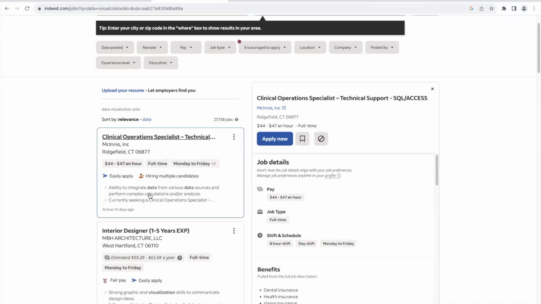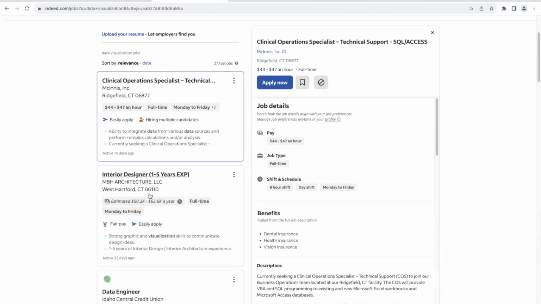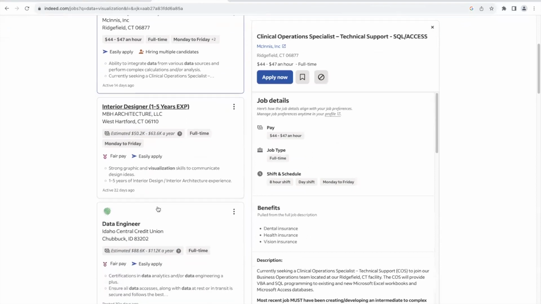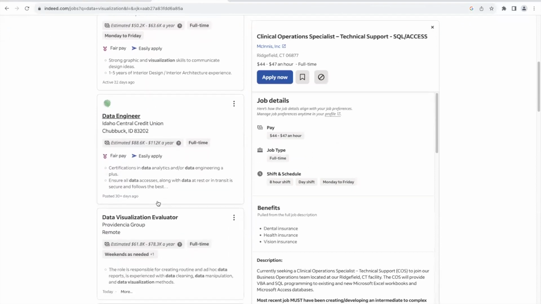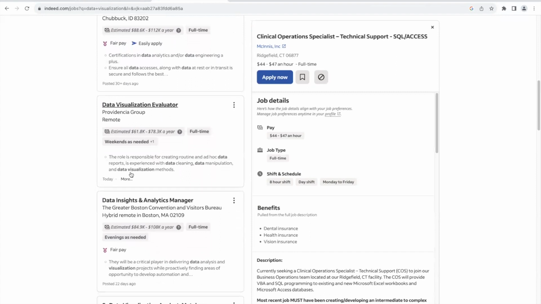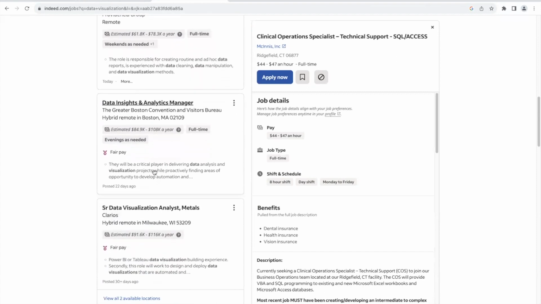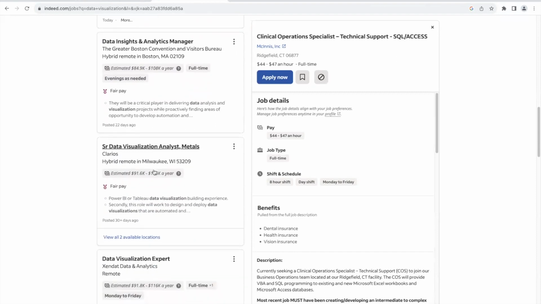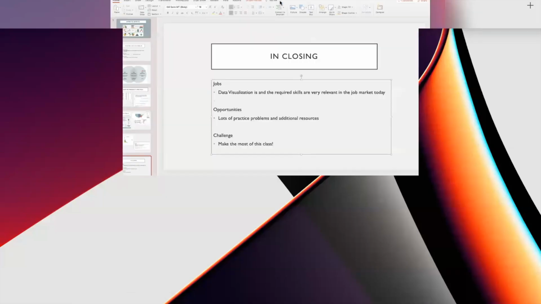ability to integrate data, right? That's going to just be working with data, different sources, combining them. We're going to learn some of those skills, right? Visualization, that pops up. Data visualization, right? So there's going to be a lot of keywords in these job postings of things that we're going to cover. So that is one reason.